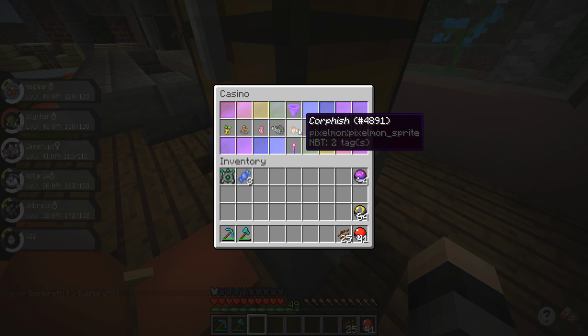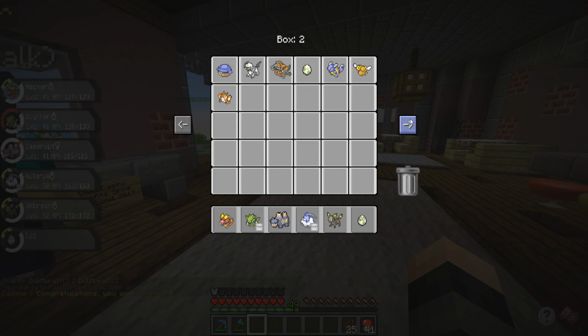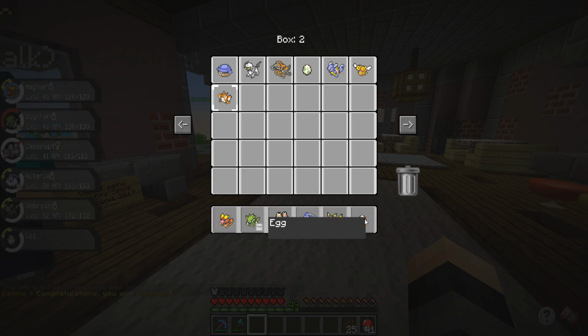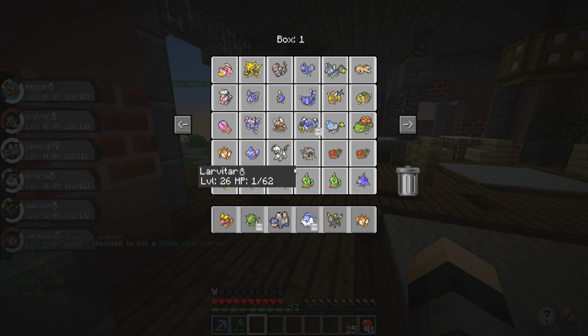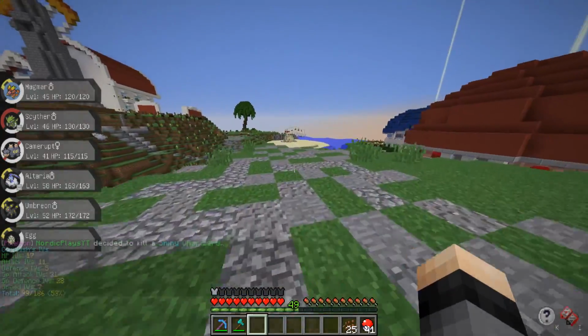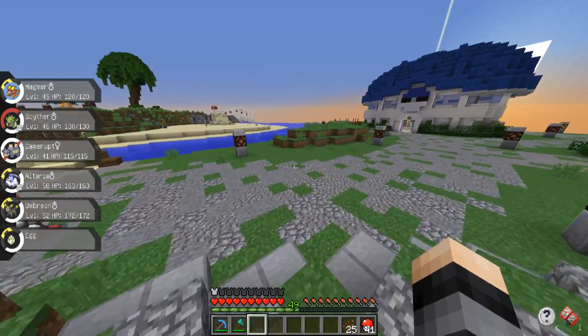And Corphish, I think. And again, that's not too bad. We're going to be using a Corphish most likely on our gym team, so that's pretty cool. Not the best nature in the world. If we check its IVs, though, maybe we can use it for breeding or something. You know what? It actually has 31. That's pointless. Okay, I was going to say it has 31 special attack, but Corphish is a physical attacker, so that doesn't really matter. Either way, I think it's a pretty cool implementation.